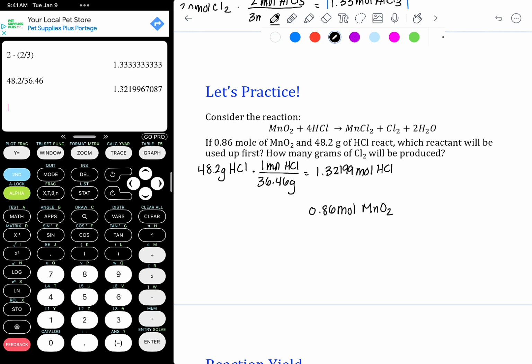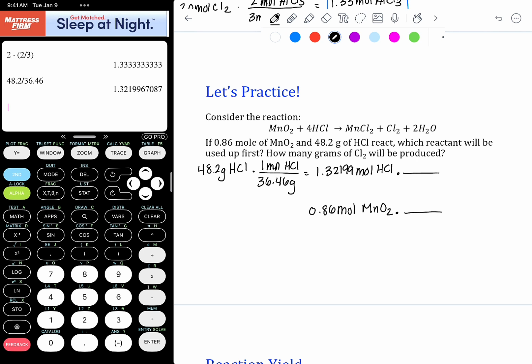So we have our mole values of each of our reactants in a balanced chemical equation, so we can convert from moles of reactant to moles of product. So we have moles of HCl and we want to get Cl2. That's what our question is asking us for. You could have gone to any product, Cl2, MnCl2, or water. It doesn't matter. But since the problem is specifically asking for the mass of chlorine that will be produced, it's just good practice to do your first conversion to the product that the question is asking for.